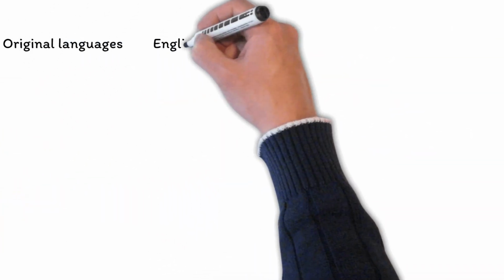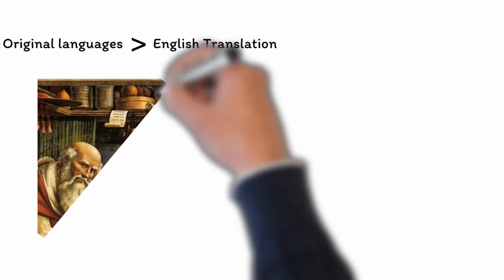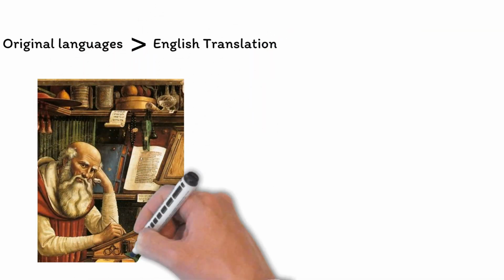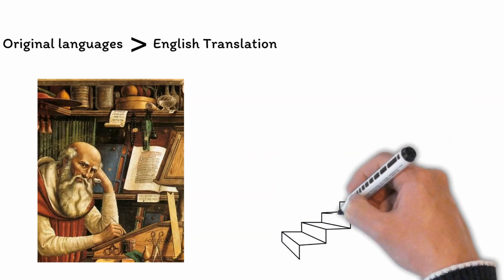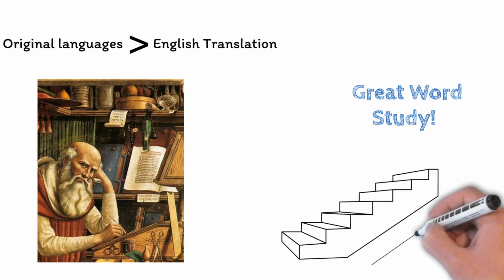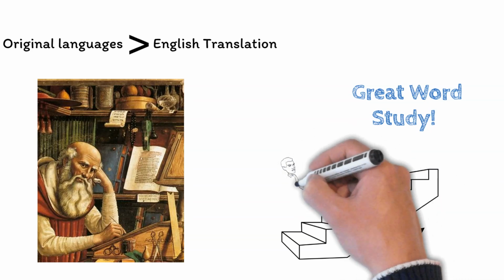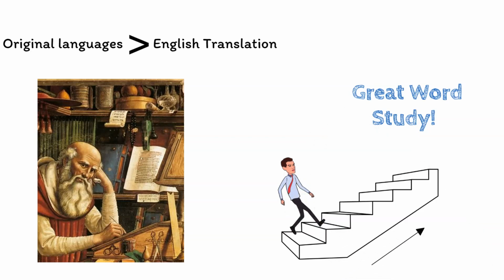Even though it's important to get a definition for the English word, we must also study the original language word that we translated from and try to understand what the author meant when they spoke or wrote that word down. Now, this is why a good word study has several steps involved. And then you can take all the information you have gathered to make a better interpretation of that word.